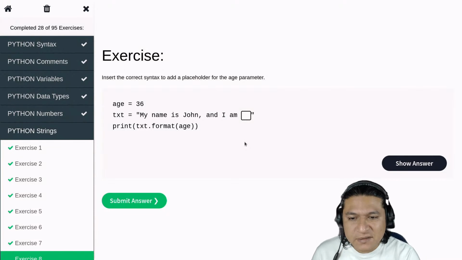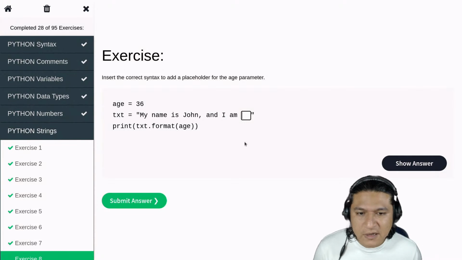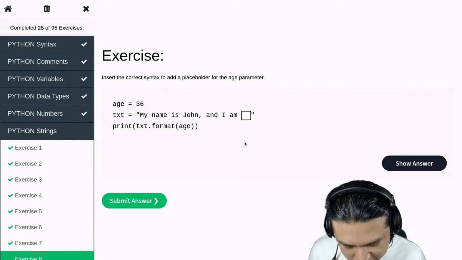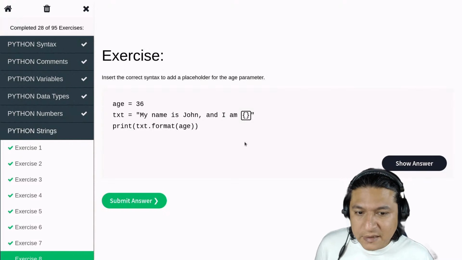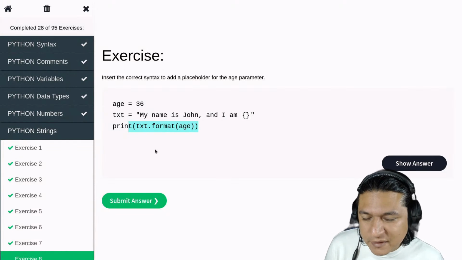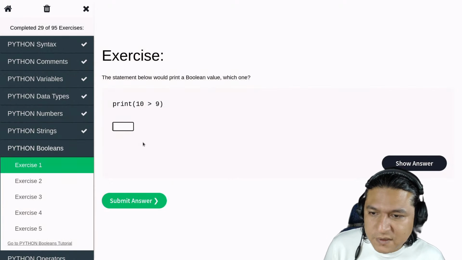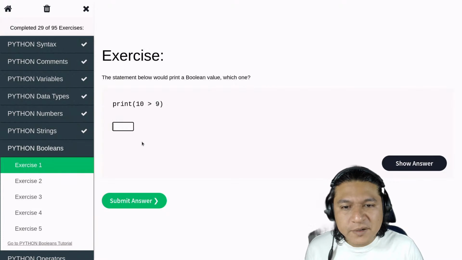Oh, okay, because the format is being given in Python 2. So this will be like this, nothing else, because this seems to be Python 2 formatting. There we go.